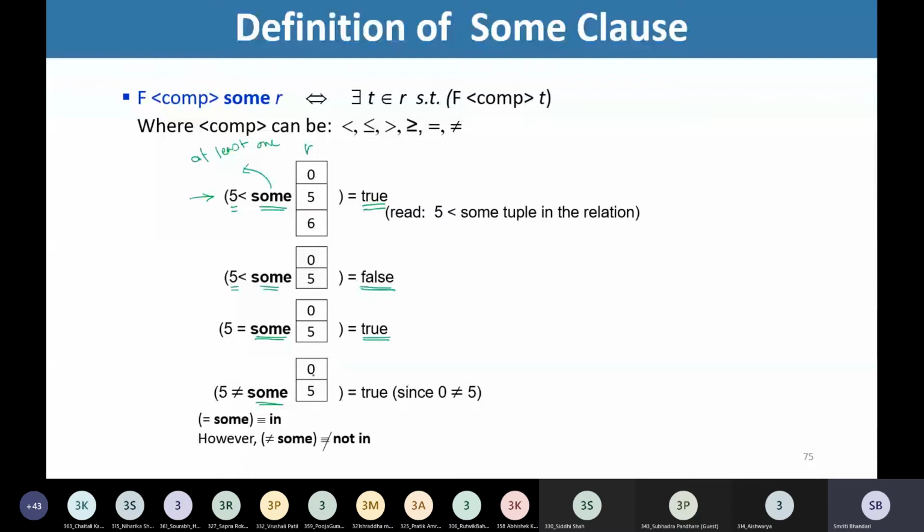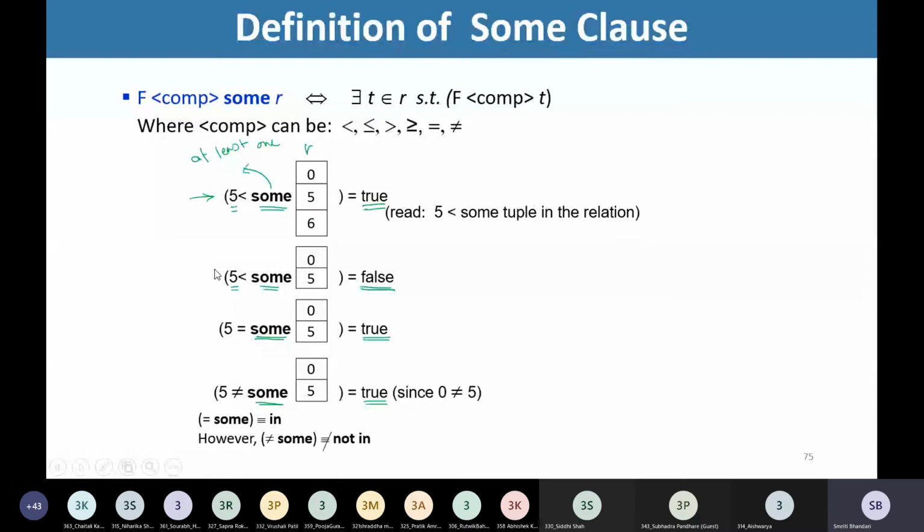So we are having at least one tuple that is not equal to 5. And that is why once again it will be evaluated as true. And the respective tuple from the outer query will be extracted in the final result. Got it? So I hope you must have understood this.